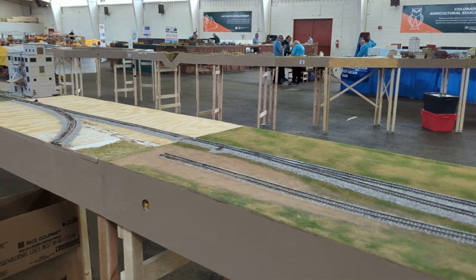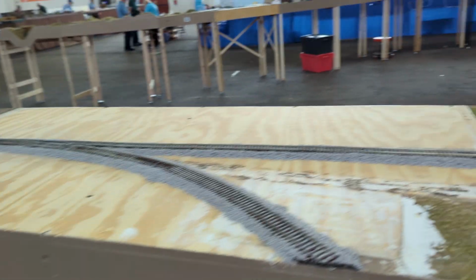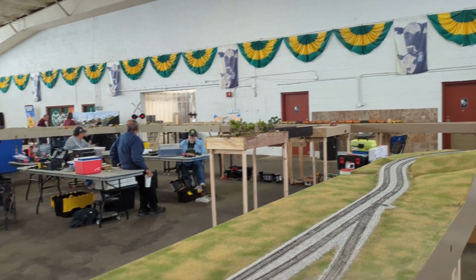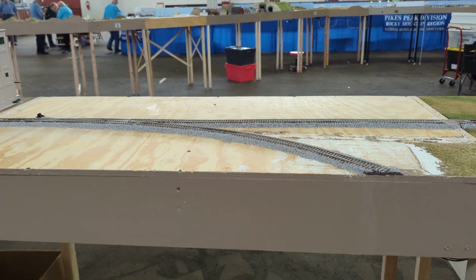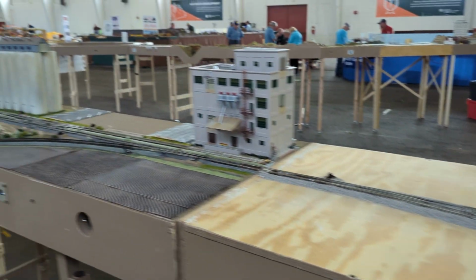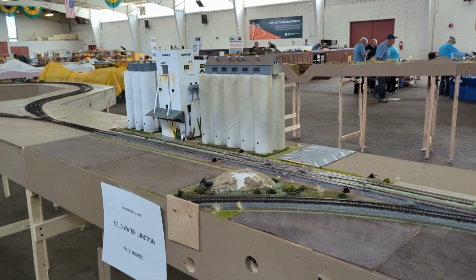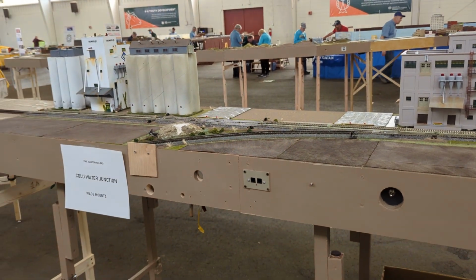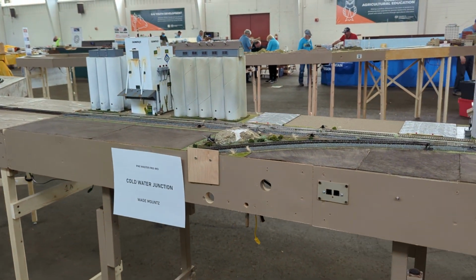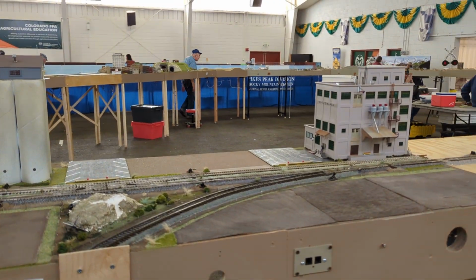We come into Mike Mayline's no-name module. We're still kind of using this as a filler. We were going to put Leighton's module here, but Leighton's module didn't make it on Friday, so it couldn't go in here. Coming off of no-name, we come into Wade Montz's Coldwater Junction. James Hughes has kind of taken ownership of this module. Unfortunately, Wade Montz passed away this year, so James Hughes has taken over the Coldwater Junction modules from him.